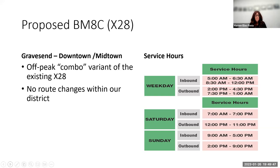So we receive feedback on this. On weekdays, there's no service inbound to Manhattan afternoon, and it eliminates 5 buses altogether. And there's no service outbound from Manhattan before 2, which would eliminate 5 buses. Saturday there's no outbound service before noon, nor on Sunday. The resident states that they've also decreased the frequency of the buses at other time periods. This is especially prejudicial against seniors who mainly travel during the day in these two ways.